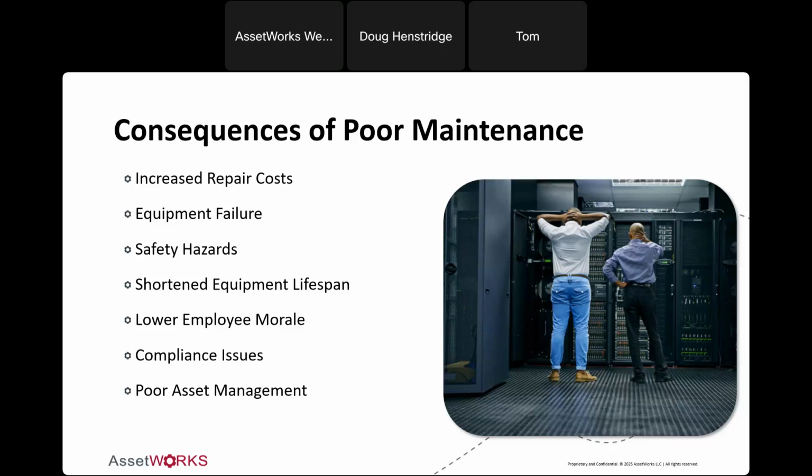You potentially have components you have to replace more frequently, and you get downtime, which could add additional costs. We have shorter lifespans, meaning we're replacing things. And if the heating or cooling isn't working in Arizona in the summer, you have low employee morale as well. So those are the considerations as to why we want to be more proactive in keeping things running smoothly.